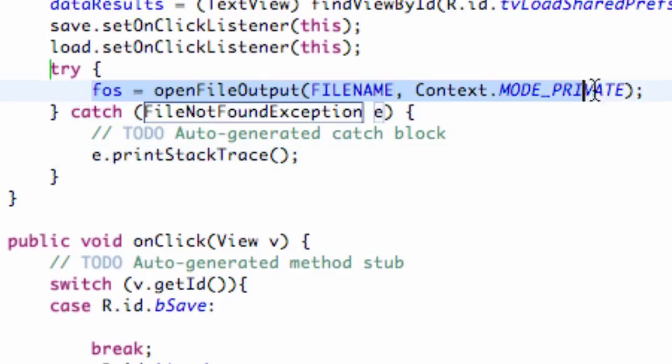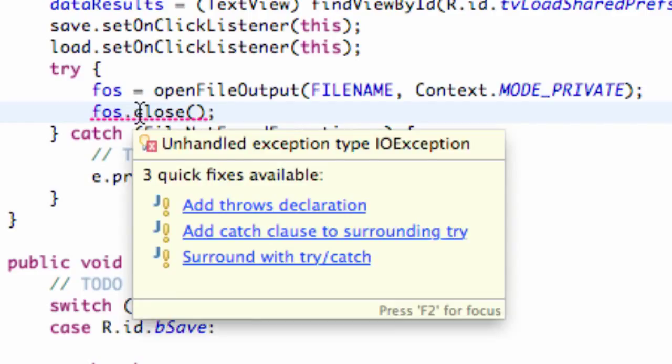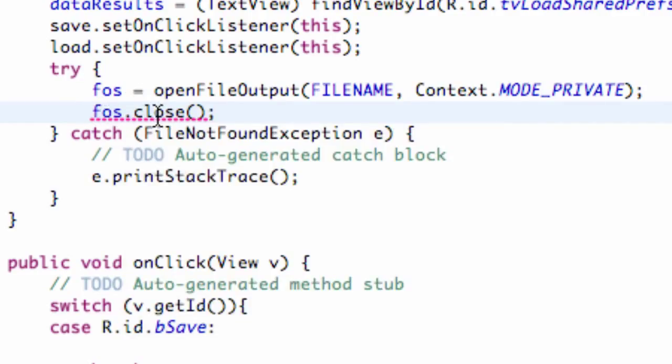What we also want to do is, after we create this file output stream, we just want to close it. So anytime we open it, we need to close it. So we're just going to do that quickly, fos.close. And again, it's going to say we are trying to close it, and we need to surround this with a try and catch as well.